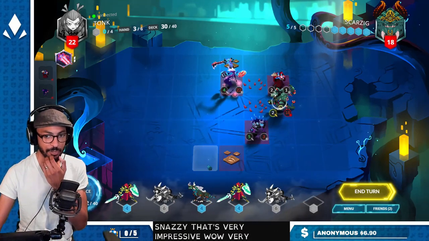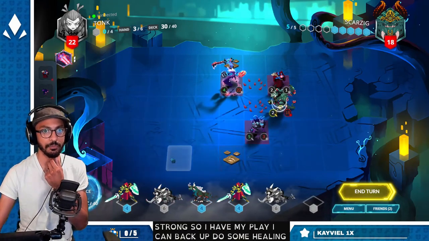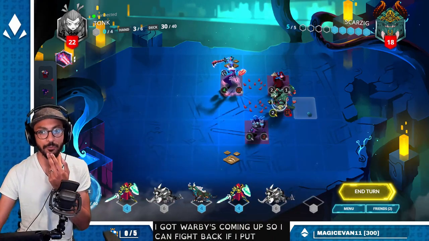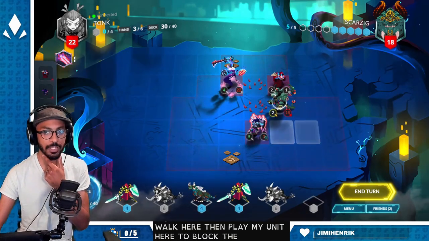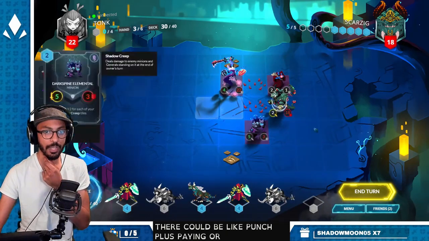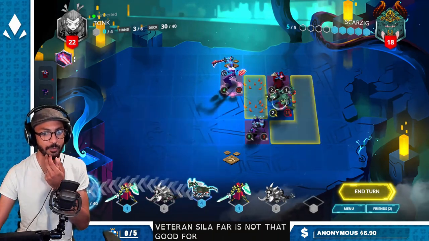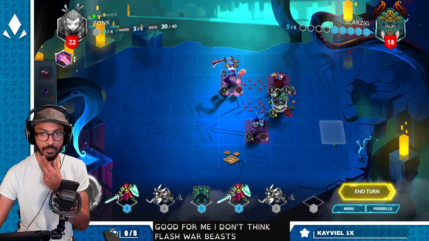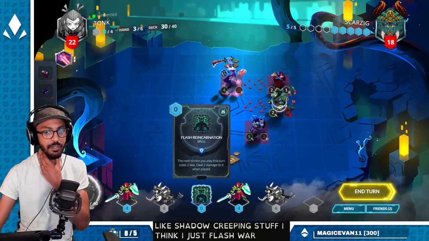Wow, very, very strong. So I have my play. I can back up, do some healing. I've got War Beasts coming up, so I can fight back. If I play Rejuvenate, let me see. If I walk here, then play my unit here to block the elemental, there could be like Punch plus Ping or Demonic Lure. Veteran Silithar is not that good for me, I don't think. Flash War Beast. The War Beast would die anyway because of Shadow Creep and stuff. I think I just flash War Beast here.